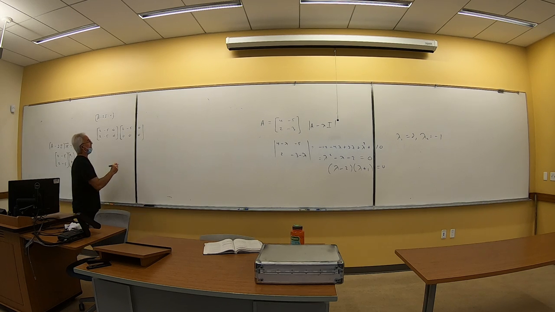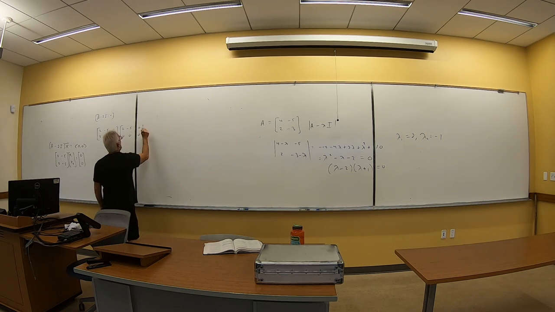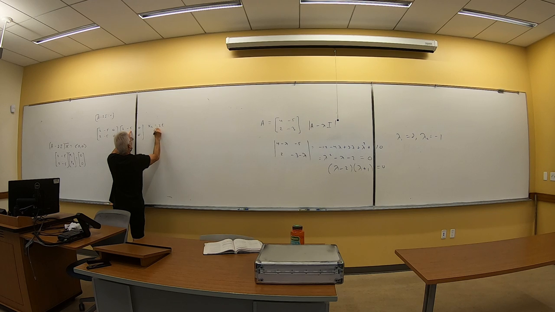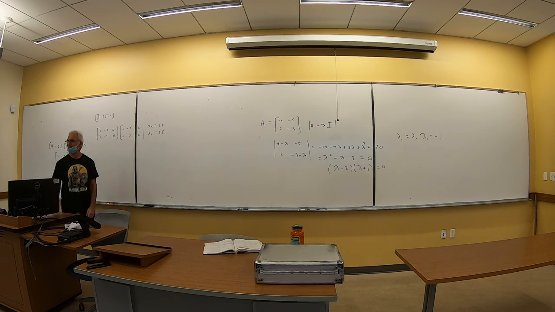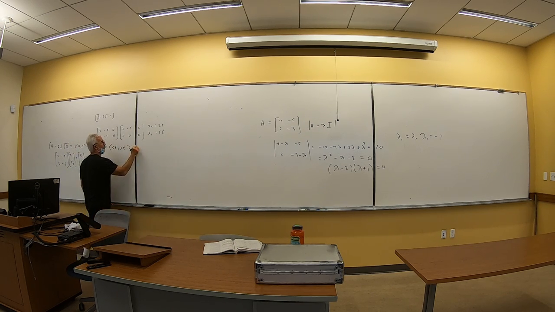So I need to parameterize this. Neither one of them is a 1, so do you remember how to do it easily? Let x2 be 2t, and then what's x1? 5t. By the way, you can do halves. Why? It's easier to do this. So, here's how we say it. Any vector in the form 5t, 2t, which is t times 5, 2.